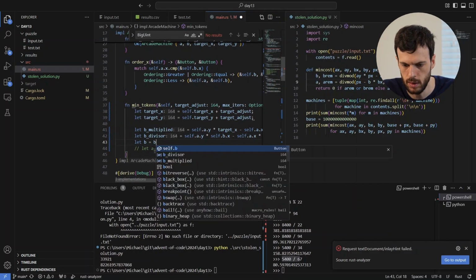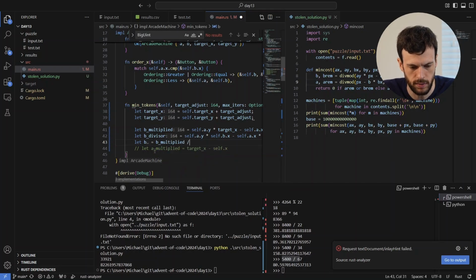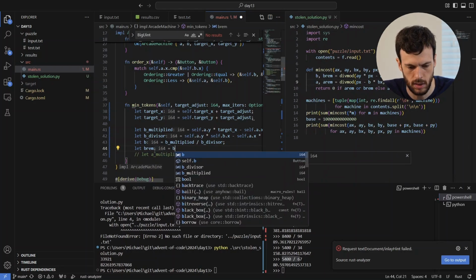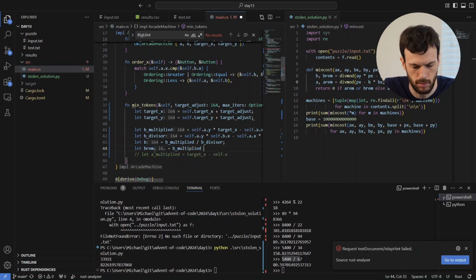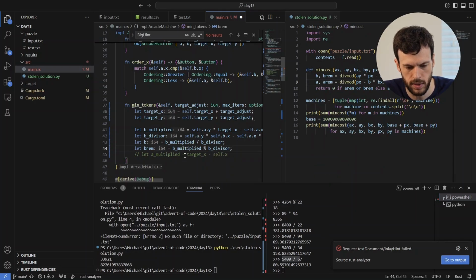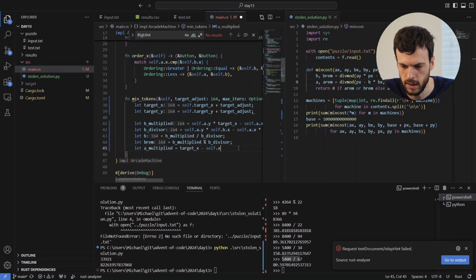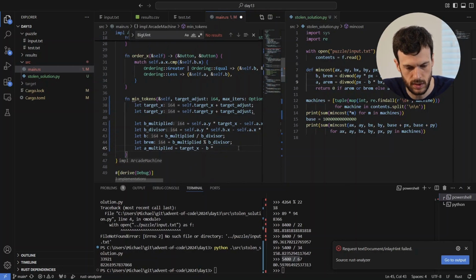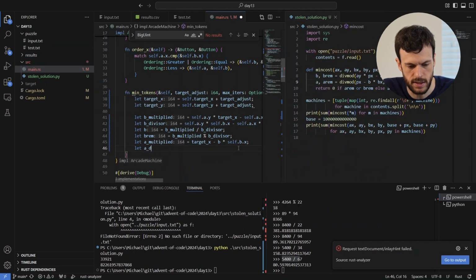Let b equal b_multiplied divided by b_divisor. Let b_rem be b_multiplied mod b_divisor. Then I can have a_multiplied is minus b times self.b.x. Let a_divisor equal self.a.x.